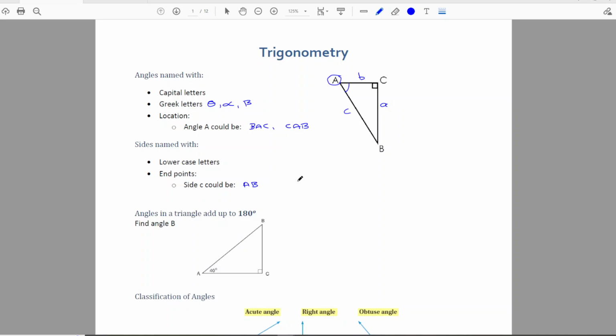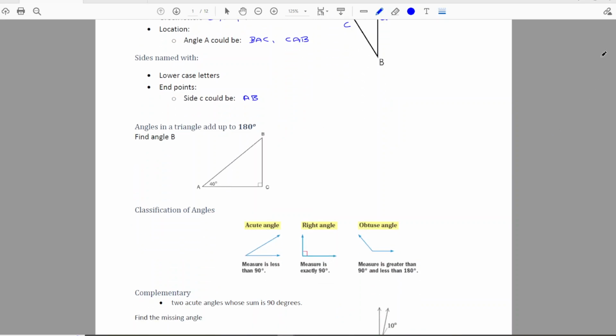Right? So there's lots of ways of describing what we want to solve. Sometimes people will just put an X where this is the thing that I want to solve for and ignore all the rules, but just to be aware of a couple things. Another one, just to remind you, is that angles in a triangle add up to 180 degrees. So if I know two angles in a triangle, I can always find a third.